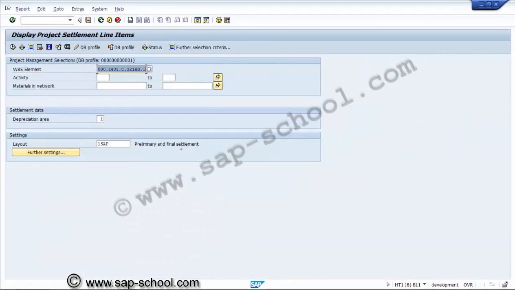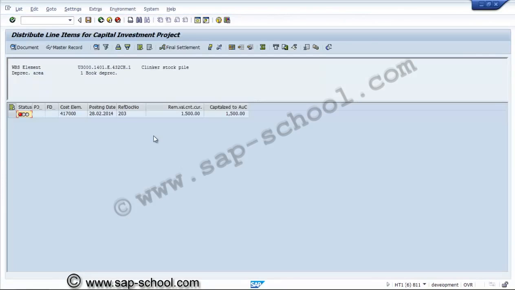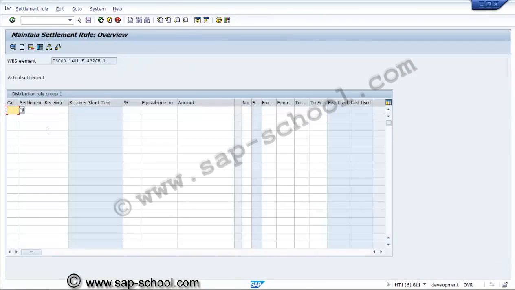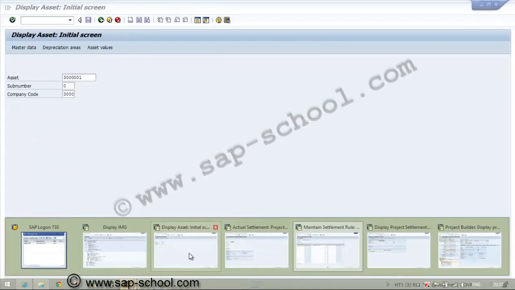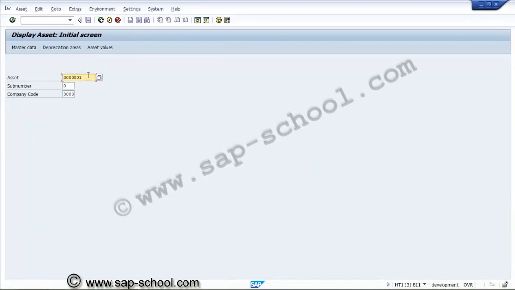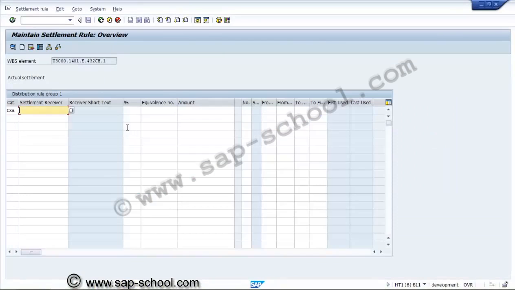For this also we have to create the distribution rule. Final settlement distribution rule we are creating: fixed asset, then asset number, and 100% equivalence.